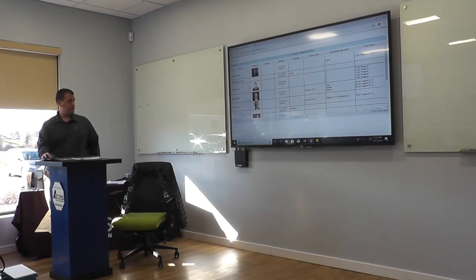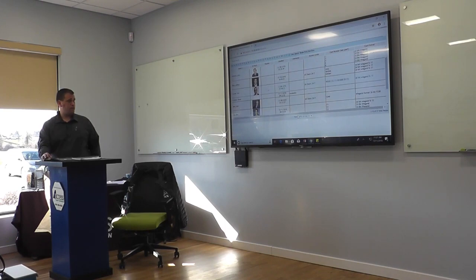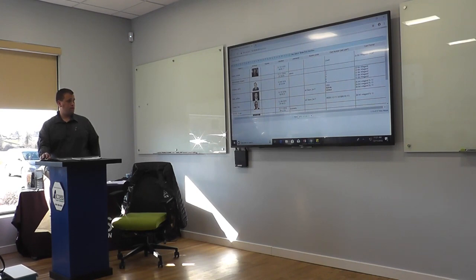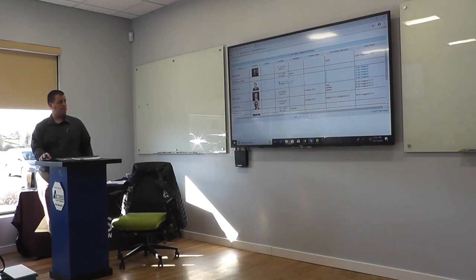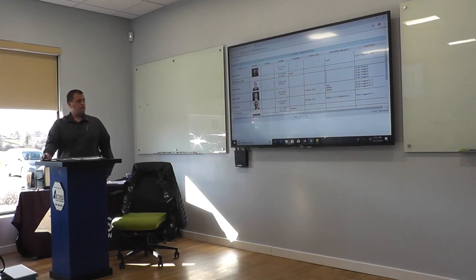And then this will give you the results of your search. Gives you the person's name, the photo, if there is one associated. If there's an expiration date, it will list it here. Modified is when the record was last modified, date and time.